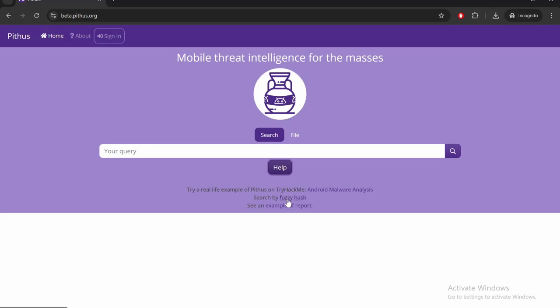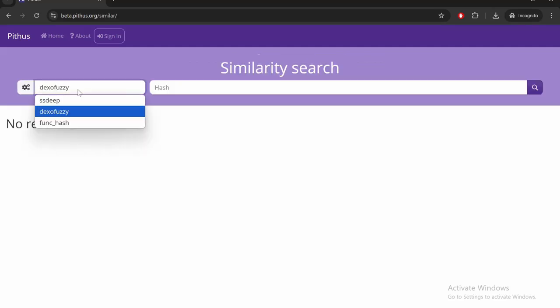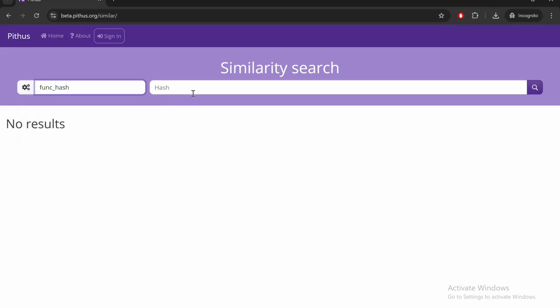You can also search by fuzzy hash for similar samples. Over here you have SSDeep, Dexofuzzy, Tlsh, and so on. You just need to paste the hash here and choose one of them, and I will show you how to use it.